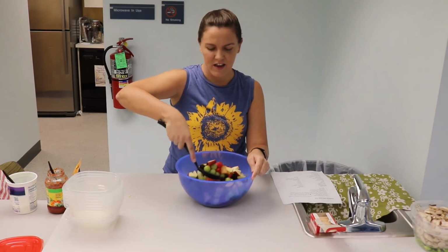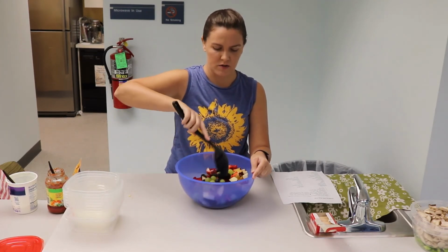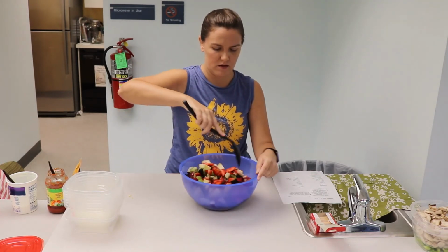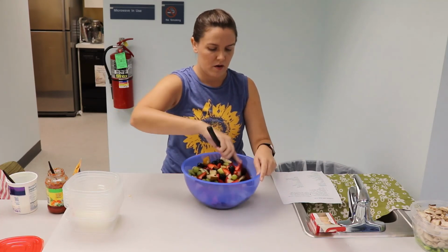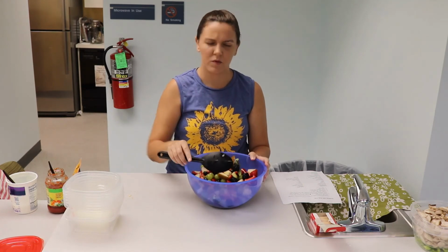All right. And now we can just mix it up. Oh, and it's so great. It's so colorful. Such a good thing. And then, if you want to make this, pack it away, then you can put it in containers like that and just have all the bits.